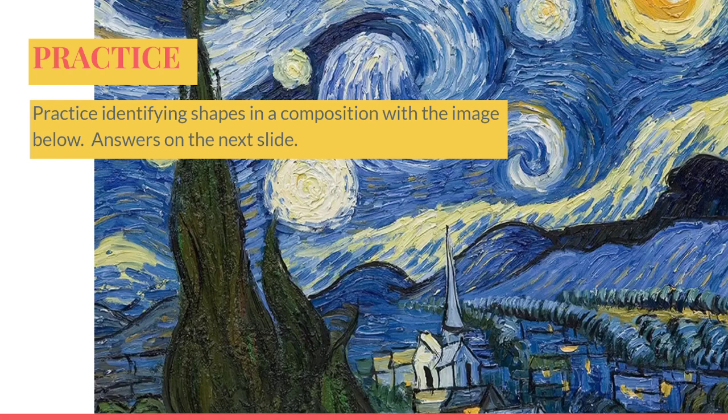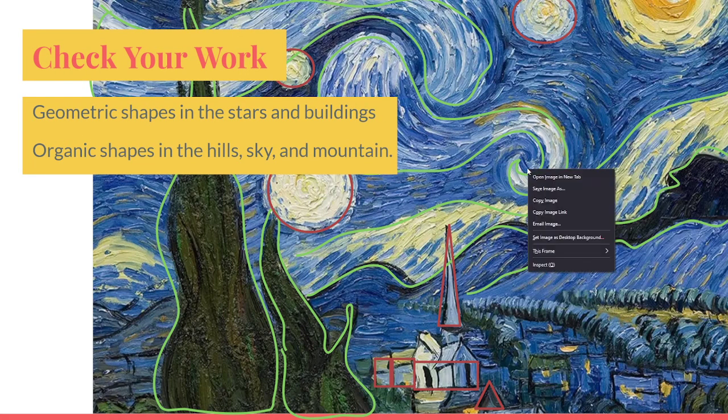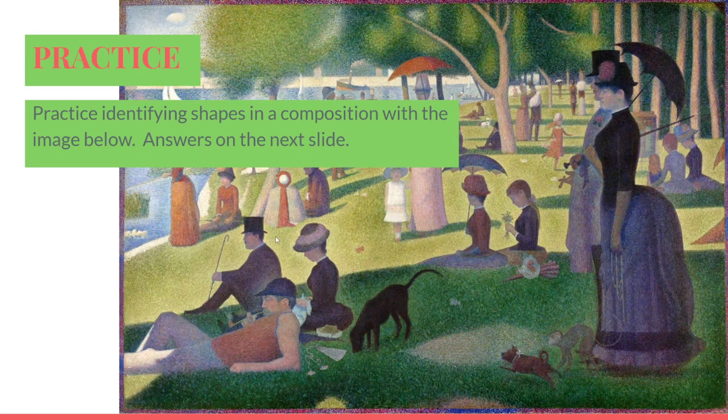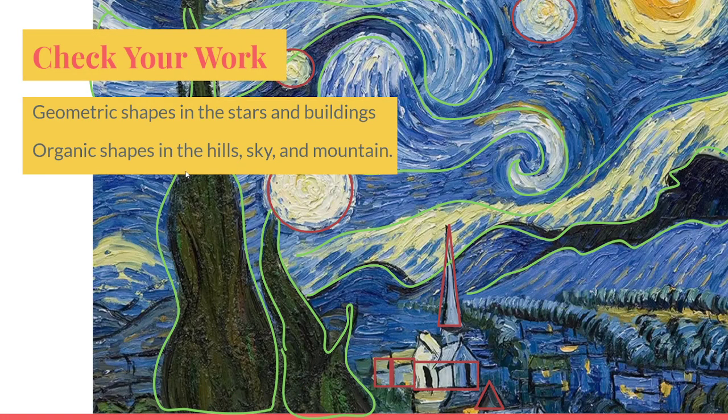Awesome. Okay, go ahead and pause the video if you aren't ready yet, but I'm going to go ahead and show the answers. Oh boy. Okay. Check your work. There are geometric shapes in the stars. The stars are all very round. They're circles. The buildings at the bottom are very rectangular. You can see down here, all these buildings are rectangles and triangles. I've marked them in red for you. It's just a repeating scene of rectangles, and it's the color that makes them look the way they do. And he did that because they're so small that it doesn't need a whole lot of detail to be distinguished.